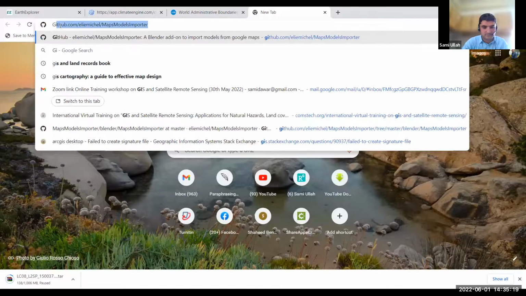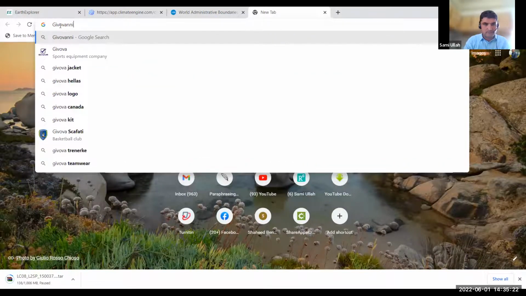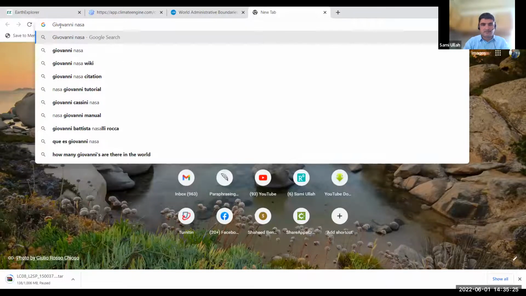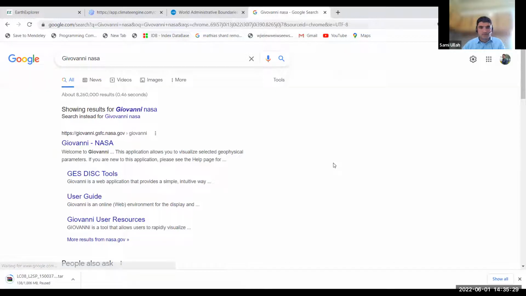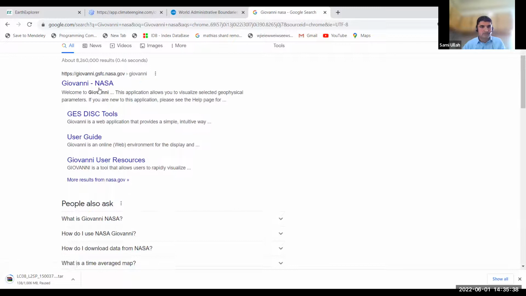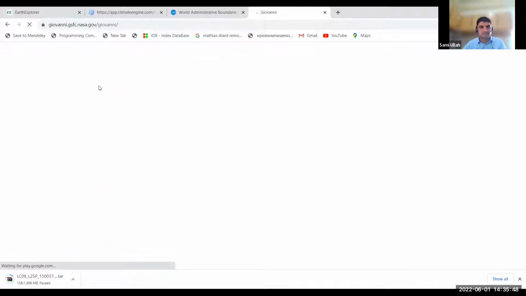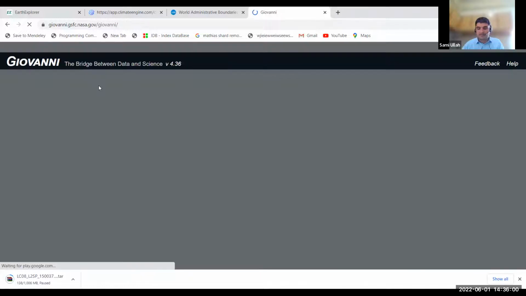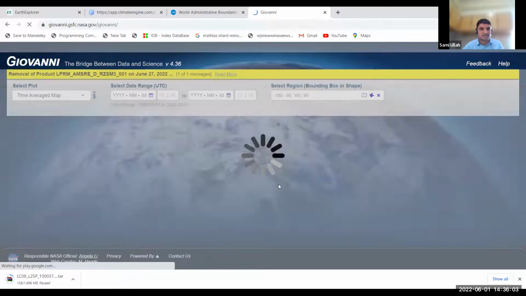Basically, G1 is a tool that displays the Earth science data from NASA satellites directly.